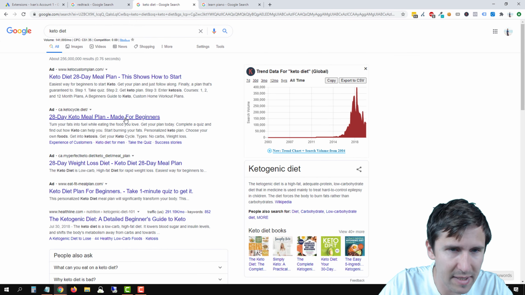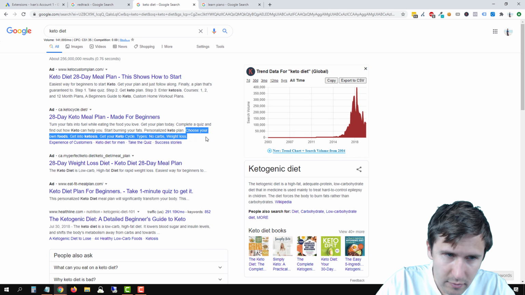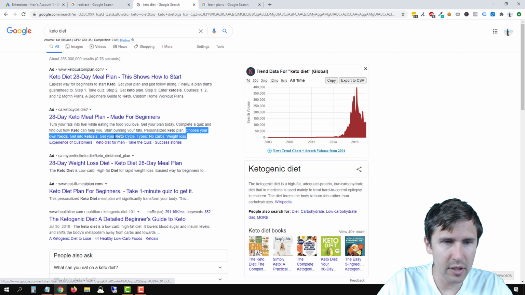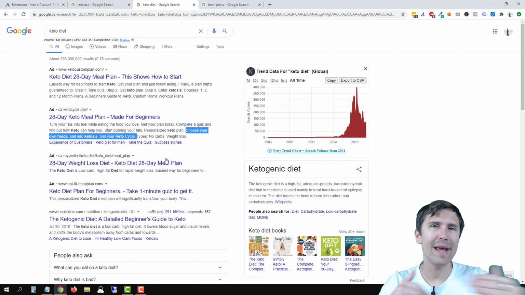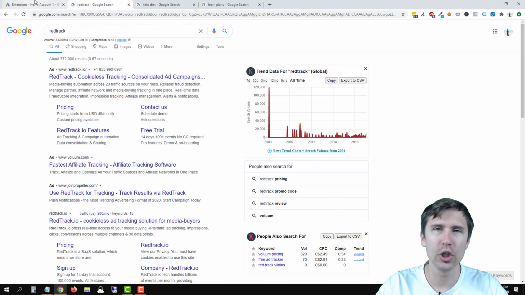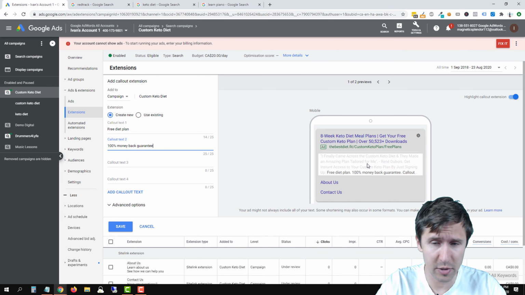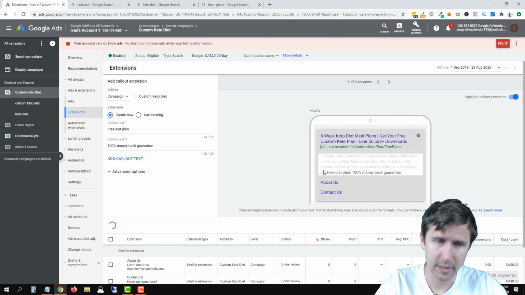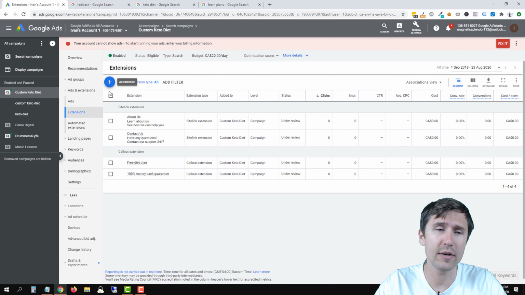So if over here I typed in keto diet, it might look something like over here. So this person says, choose your own foods, get into ketosis, get your keto cycle, no carbs, weight loss, or no, sorry, this is something else. We'll get into that. That's structured snippet, but right over here. And as you can see, it just makes your ad look bigger, right? So these extensions, the call out extension, it just makes your ad look bigger when you add them. And you can see it clearly here, right? There's your description right there. That's the description we wrote. And then here are our site links, okay? So we'll just hit save, and that's what the call out extensions are. They just add words to the end of your description.